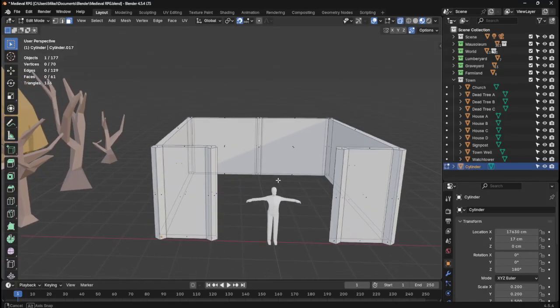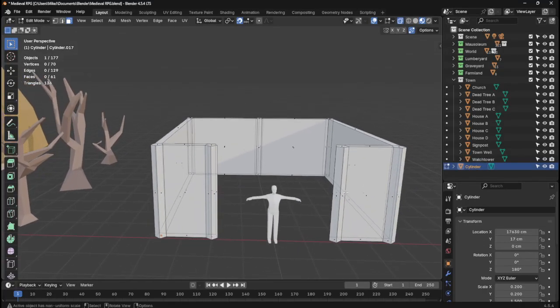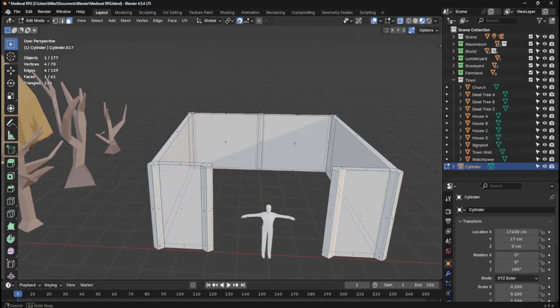Now with a door, right, the roof. We need something to connect all of these together.